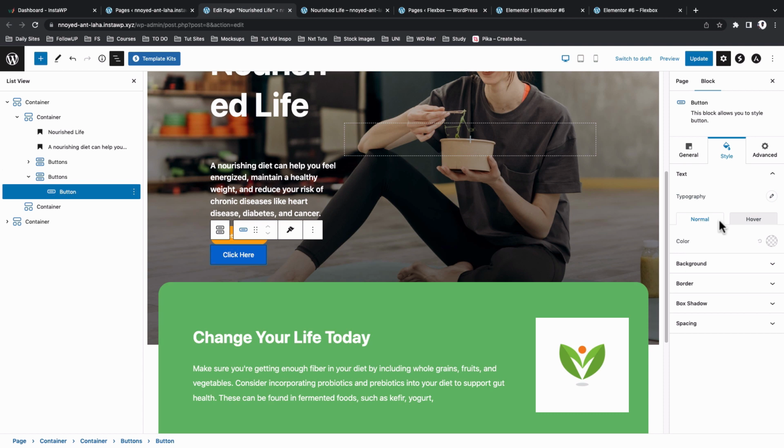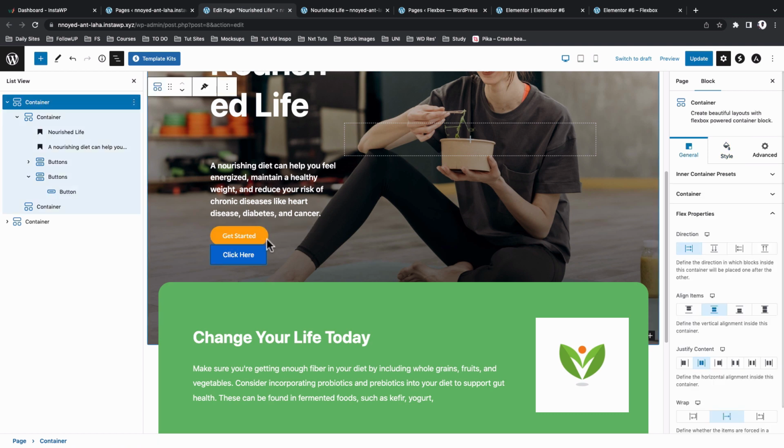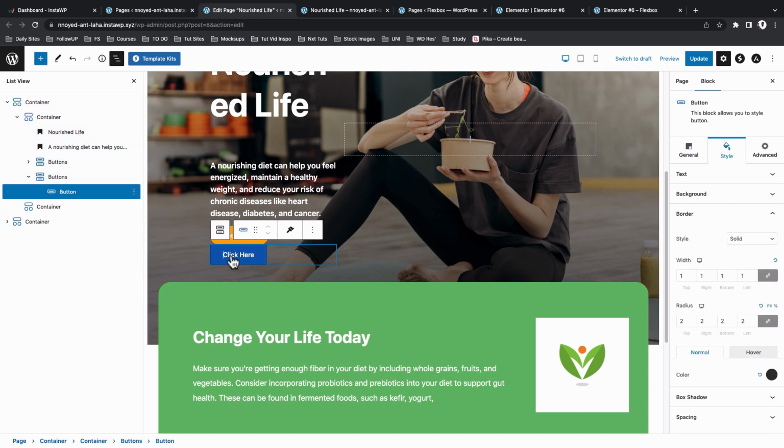Set the color on normal. It can be our yellow color, and then on hover you can as well set that color so that on hover it switches to the color that you want. That is the color for the text. The same for the background, you can go ahead and set that. The border, you can set the border radius to have the rounded corners and all that stuff. You can also edit the text right inside the button. So in this case, if you wanted to say get started, you do that right over there.